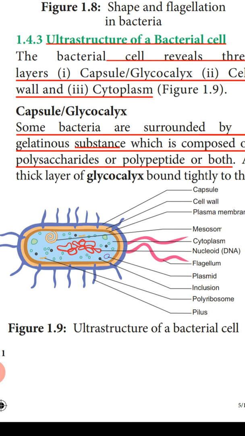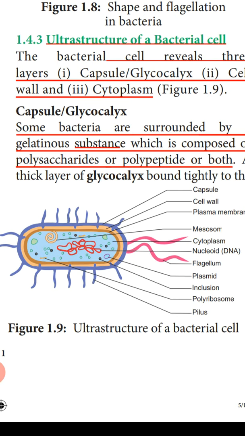Next, here you can see this plasma membrane shows a curve. That is called the mesosome. So the plasma membrane shows some infolding, and that infolding is called the mesosome. Next, in the center of the bacterial cell, you can see the genetic material is present, but it is not surrounded by a nuclear membrane. This is called the nucleoid, or the genophore, or also the incipient nucleus. Next, you can see on the surface of the cell wall, there arises the flagella.